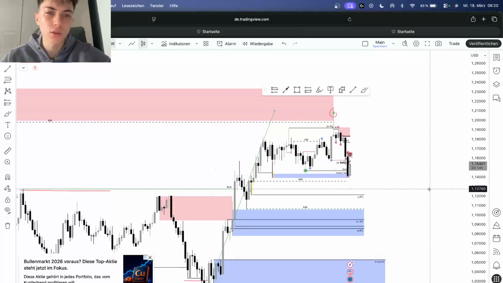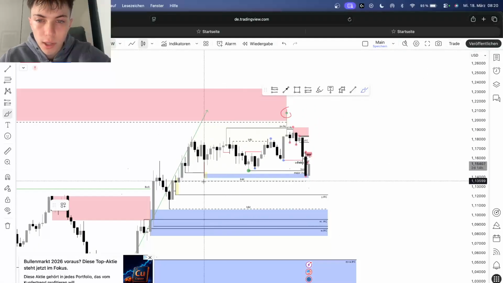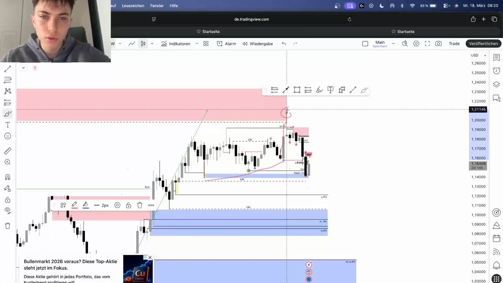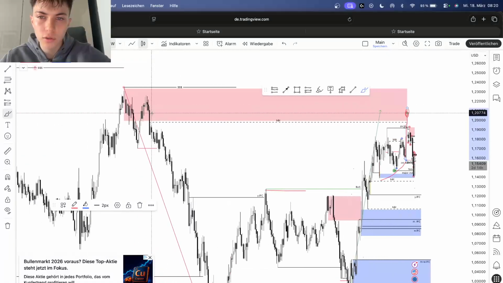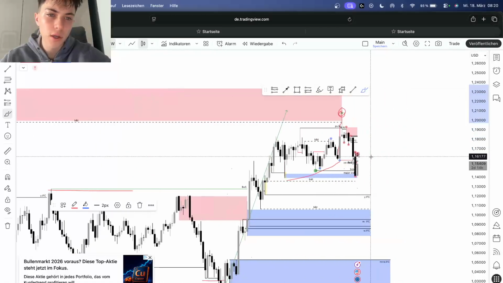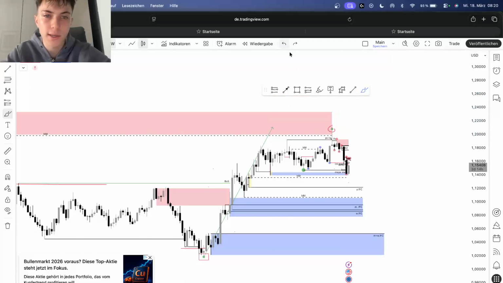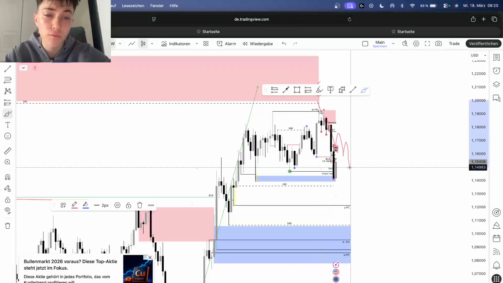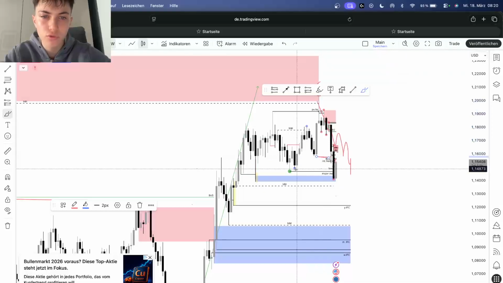What we do want still to take in consideration is that we had the buildup of liquidity here and the inducement towards the upside, mitigating into the monthly supply area. So this is a bearish liquidity cycle with having such an aggressive follow through towards the downside with bearish momentum breaking H4 structure, daily structure, because this is our last daily leg from that higher low to that higher high.